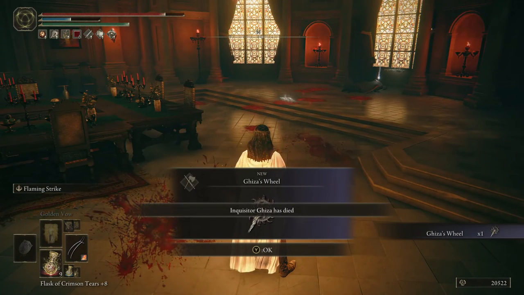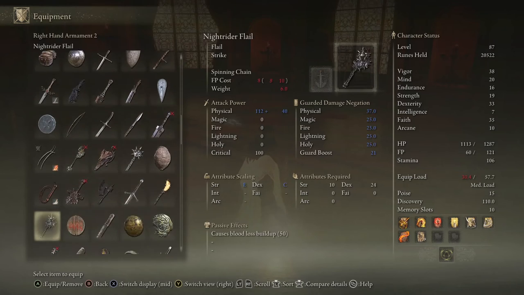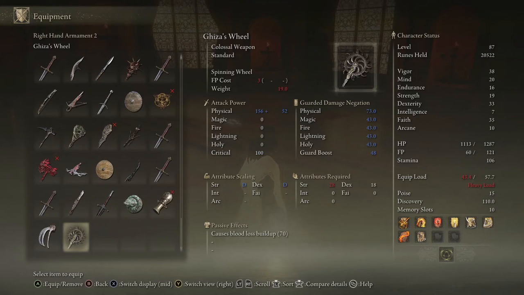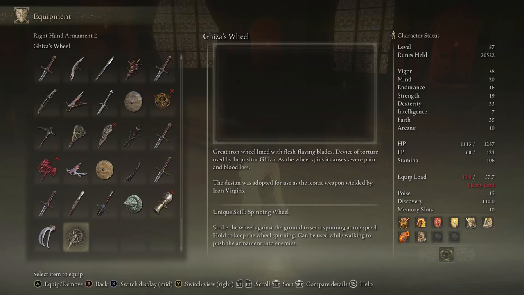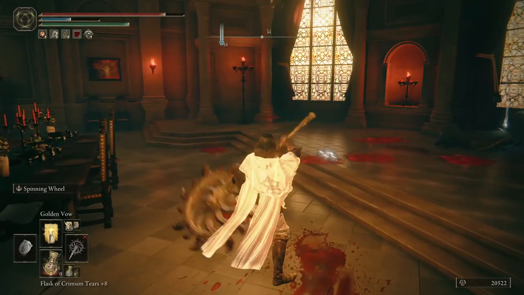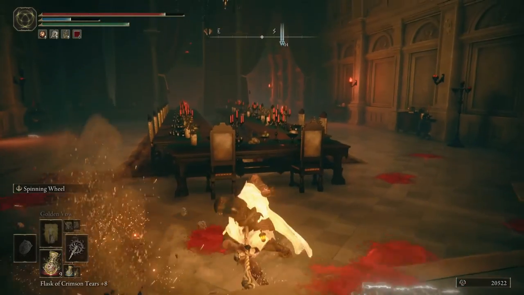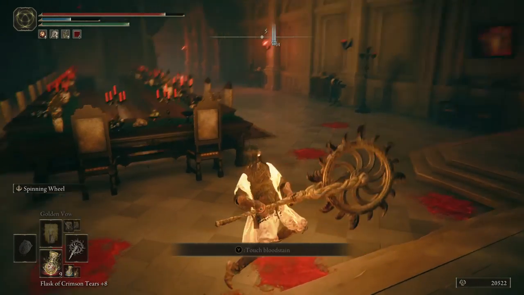Oh, Inquisitor Giza is dead. And I got Giza's wheel. One of the coolest items, if you ask me, in the game. Giza's wheel. It's designed after the weapon wielded by the Iron Virgin. Alright, it takes 28 strength, 18 dex, so I can use it, actually. Special ability is the wheel spinning ability. If I double-handed, I can use it. That's so cool.